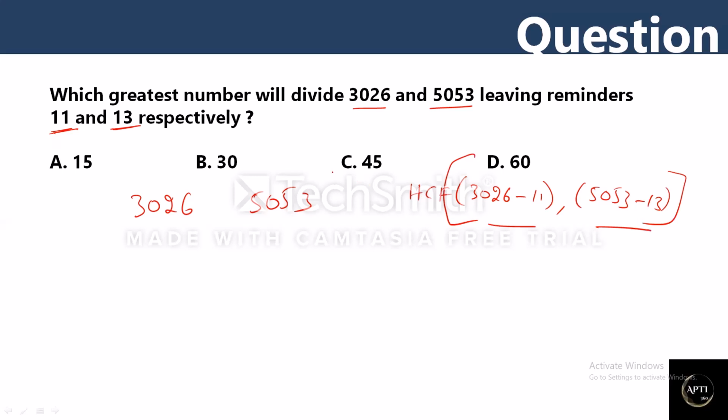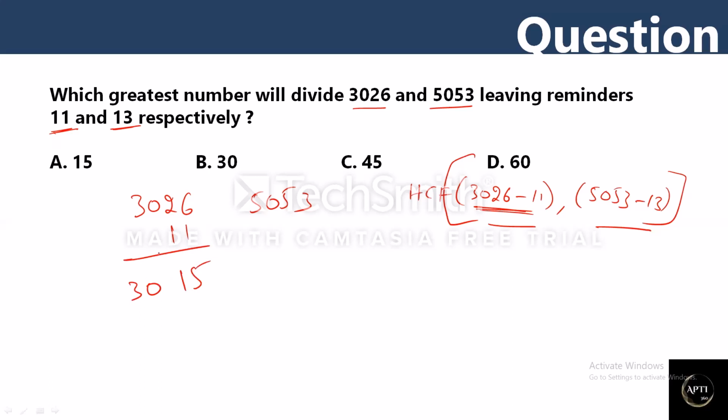I hope you all are clear. But these values are 4-digit numbers, right? Calculating the highest common factor for 4-digit numbers will be a bit difficult. So I'm not calculating the highest common factor, I'm just going in reverse. The process I'm doing is the same. 1326 minus 11. What is 1326 minus 11?